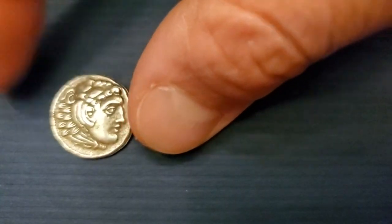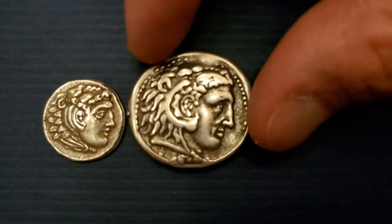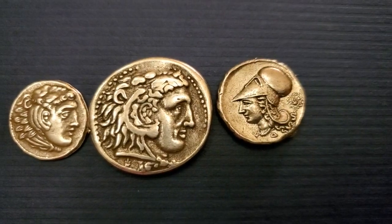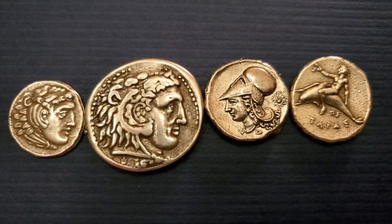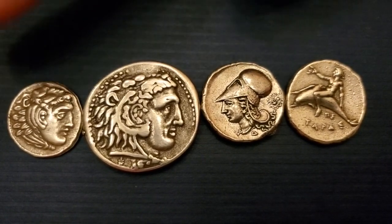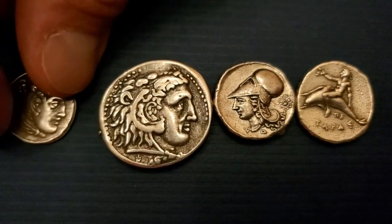It's incredible. Now let's do some size comparison here as we close the video out. Here is the first drachma we looked at initially, and then you'll see a tetradrachma next to it, containing approximately 4 times the amount of silver. And then you'll see these staters that we just reviewed. There's the first stater and the second stater there. Again, those staters are closest to about a didrachma, 2 drachmas in silver weight. And there's all 4 of them lined up together.